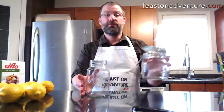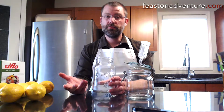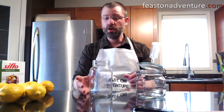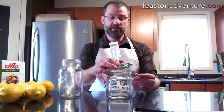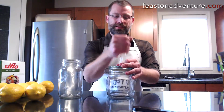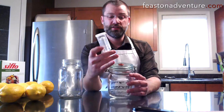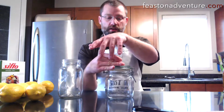On top of that, what we need is a container to house it in for the fermentation process. I have 2 that I'm going to use today. One is your standard canning jar that any of you would be able to find quite easily, probably at a grocery store or hardware store. And the other one that I have is a picklet jar. Now this is a hermetically sealed jar that has a rubber gasket in the top and then has an airlock that fits into that rubber gasket.